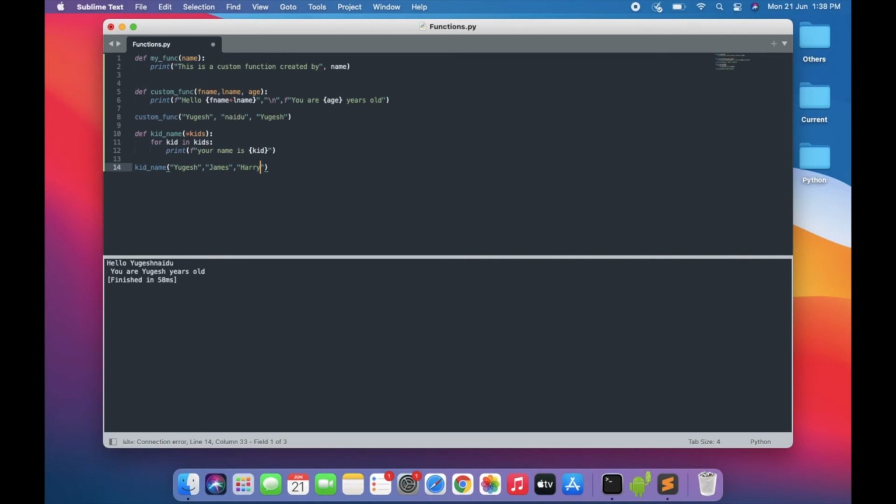So I wanted to loop through each and every argument and print out the result. So you see the results? It says your name is Yugesh, your name is James, and your name is Harry. So we use the asterisk symbol if we don't really know how many arguments a user might give. This is what we call arbitrary arguments.